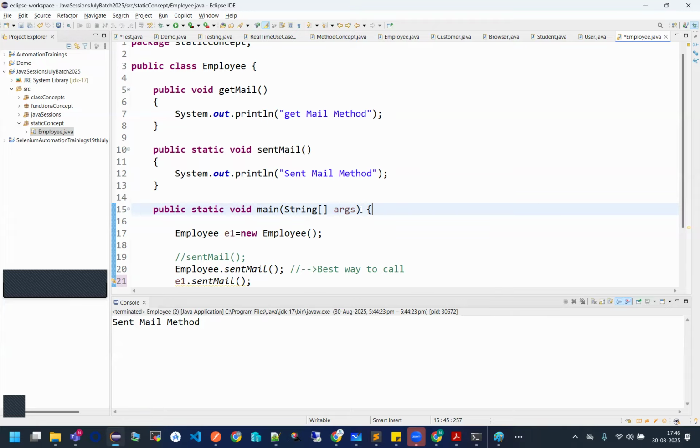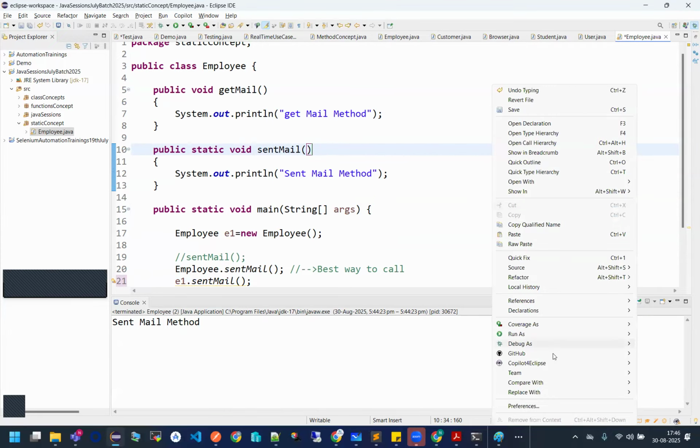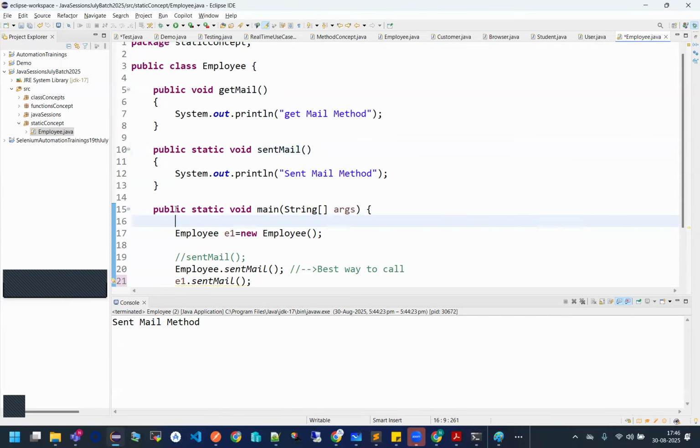So guys, remember this thing. This is the only signature which is accepted by Java, not by any developer, by Java. So the JVM is only going to call this particular program if it finds this particular signature inside a program. As soon as I change the signature of this particular method, you will see what changes there will be. I'll just tell you, but before that just try to understand what is public here.